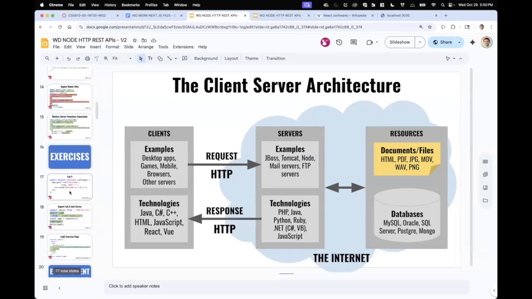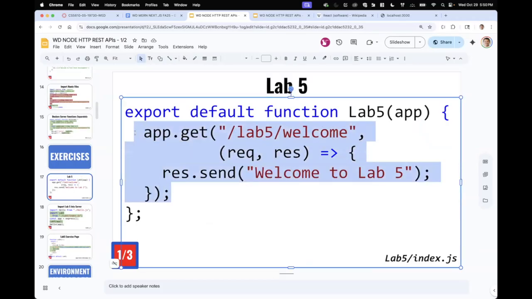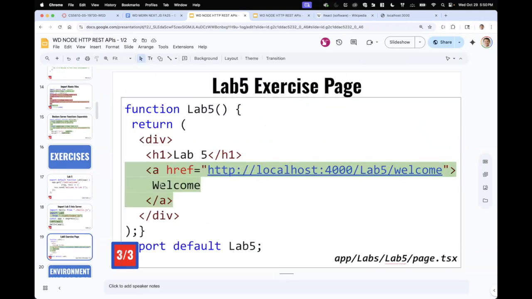In the book, we do tag each file as a convenience, telling you this is a server file and this is a client file, but you should be able to tell. If you're using an Express instance like app, that's obviously the server side. And if you see tags like this in HTML, that's obviously the client side. But if you follow along in the book, it does tag them conveniently as a server or a client file.